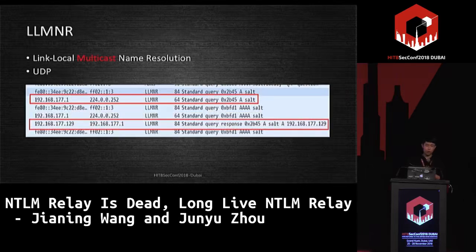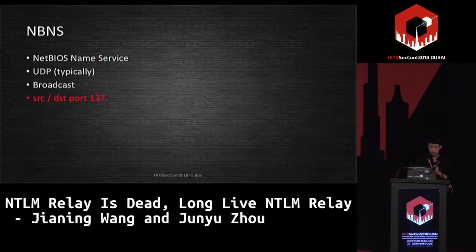So what is LLMNR? It is Link-Local Multicast Name Resolution, and it is based on UDP. And here is a sample packet. And NBNS is NetBIOS Name Service. It is typically based on UDP too, and it is a broadcast protocol.